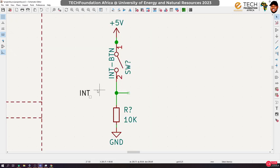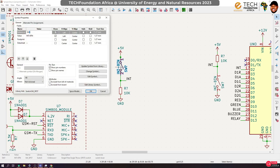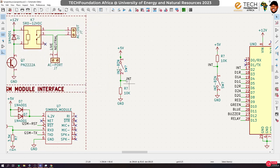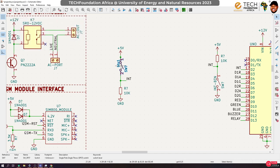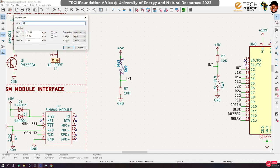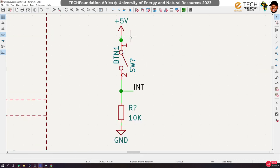Okay, so let's say we tap from this point to a signal. We will change this and let's call this BTN1. Usually I like it on caps. BTN1. Okay. So how does this work? Why do we call this active high?